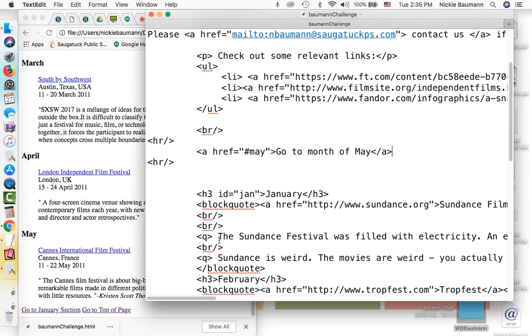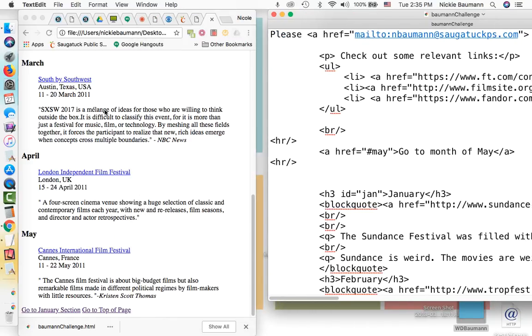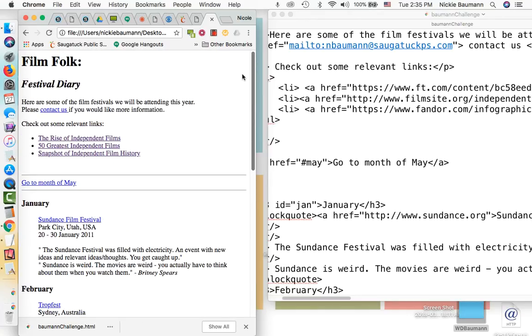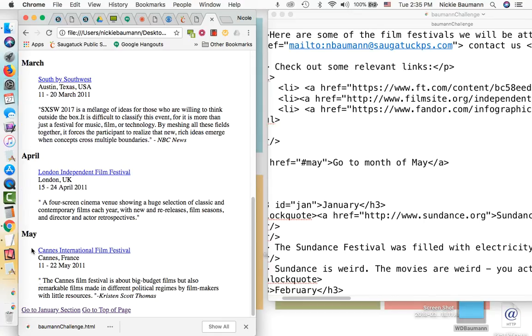Save. Refresh. So at the top, I should have a link that says go to the month of May. Click on it, and May should pop up. Now it won't be all the way at the top because that's the end of my website. If I had a lot more information underneath May, May would actually move up to the top.